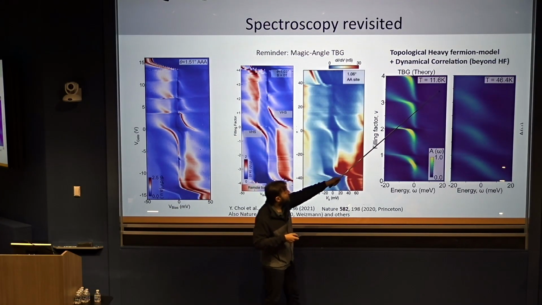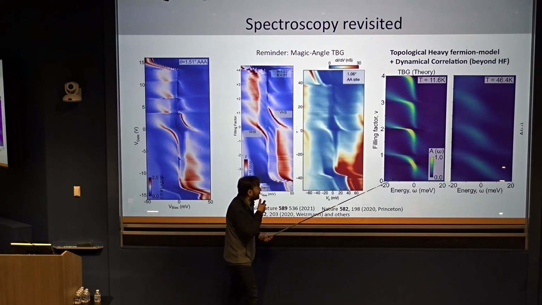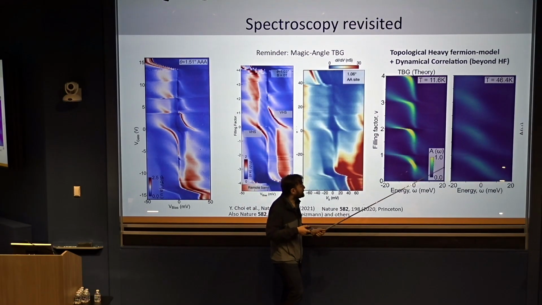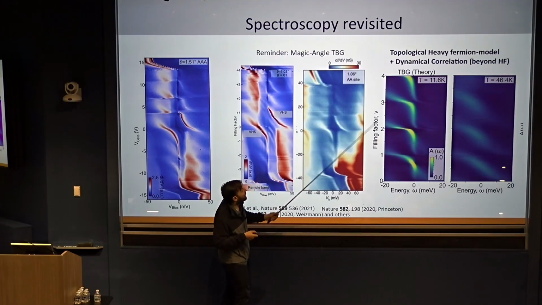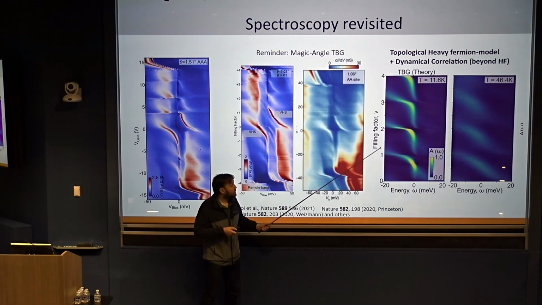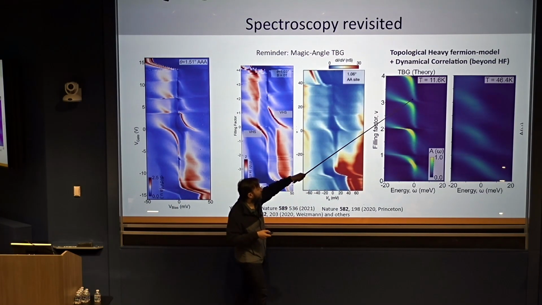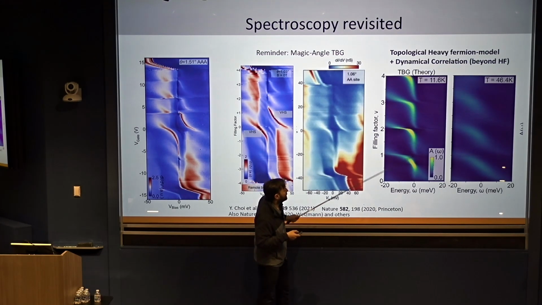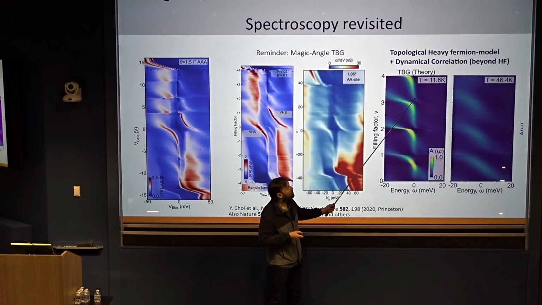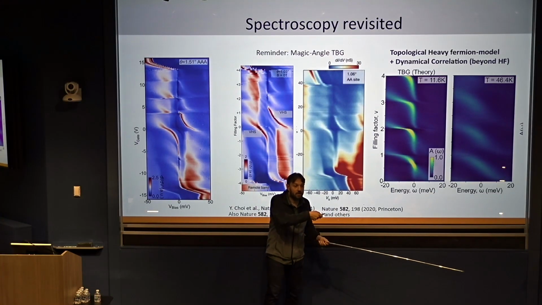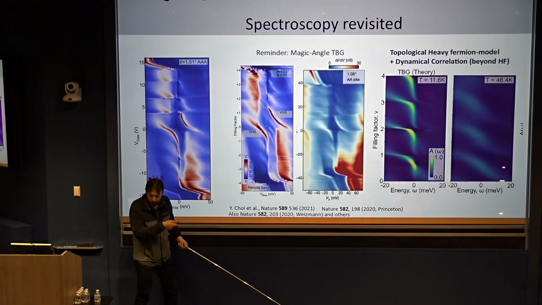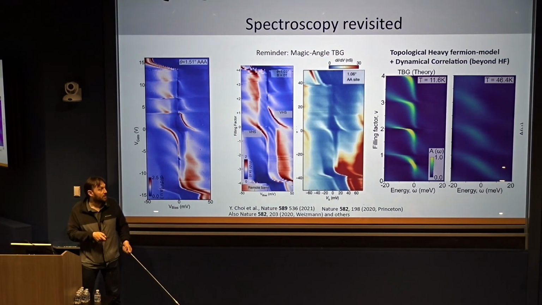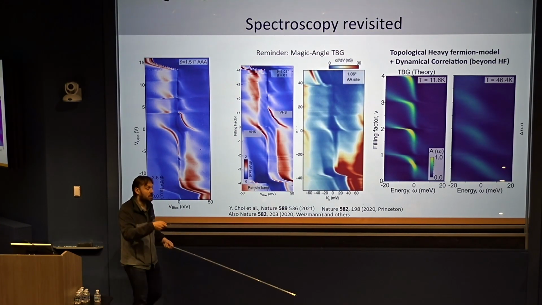So if you go beyond Hartree-Fock, including the dynamical correlations, this is data from Andre and collaborators. You see these peaks actually are prominent at 0 energy. This is done without enforcing any particular order on this kind of ground state. And it's slightly not depending on which theory you choose.